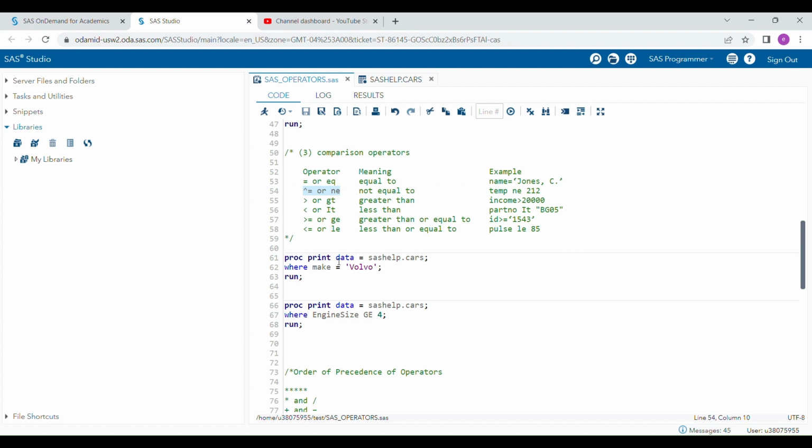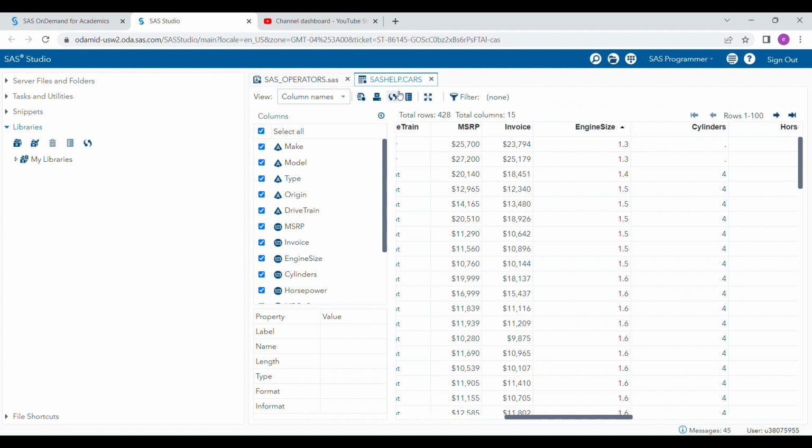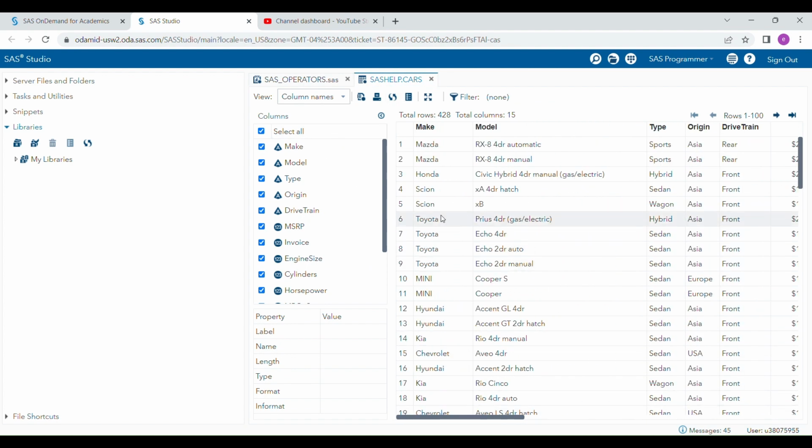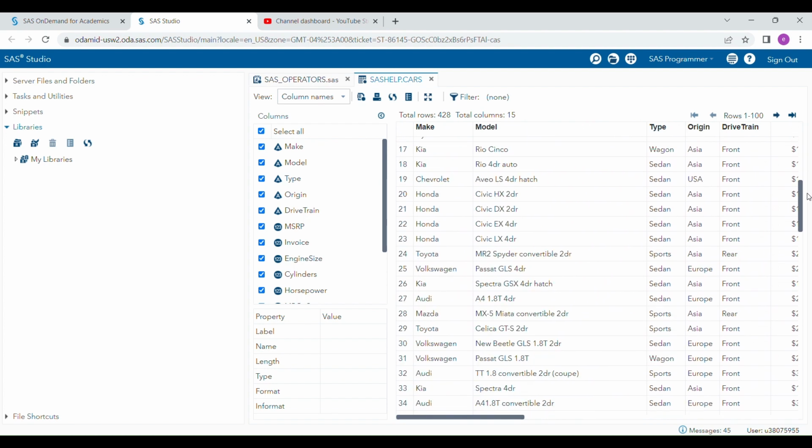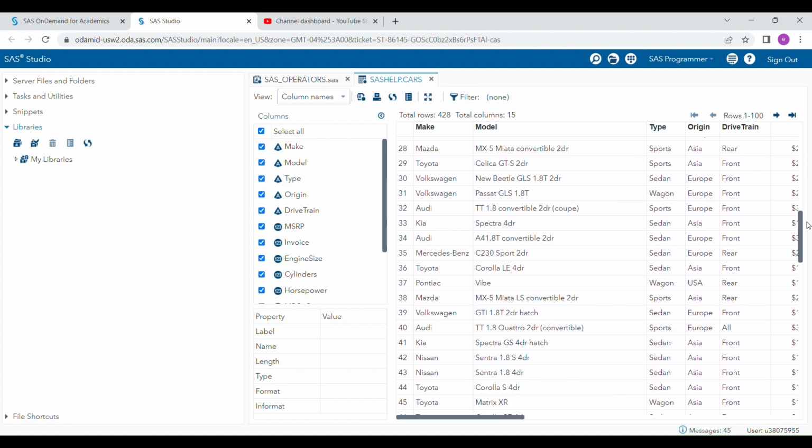I'm generating a report here using SASHELP.CARS, and I wanted to print only where Make is equal to Volvo. So you can see this is the SASHELP.CARS data, and you can see that the makes are from different companies, like Honda, Audi, Kia.